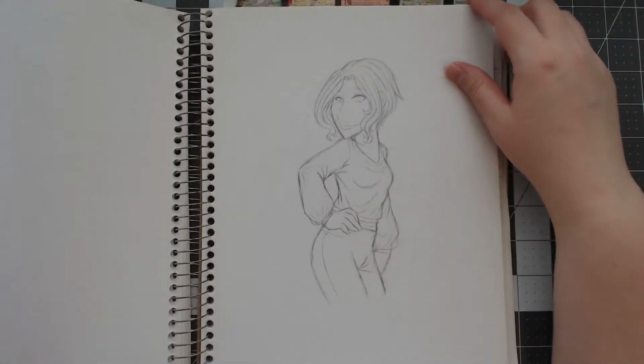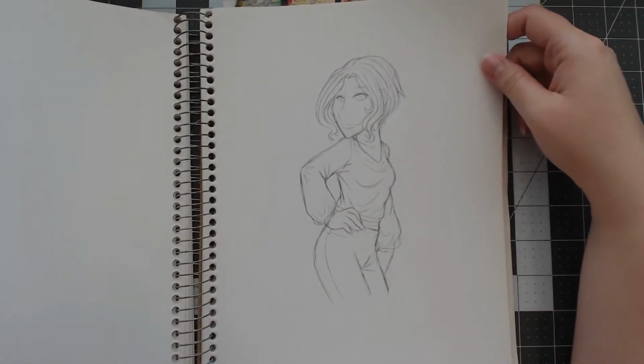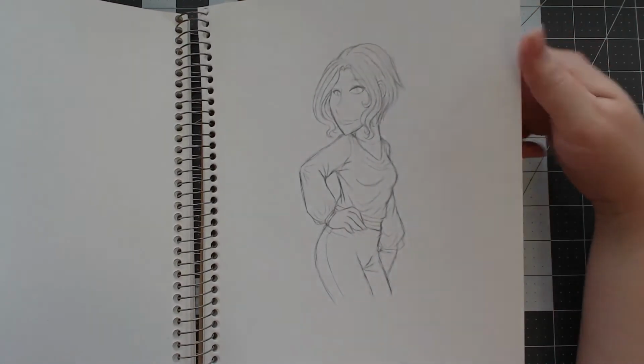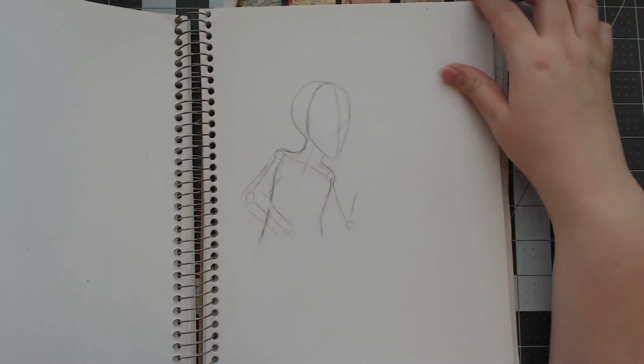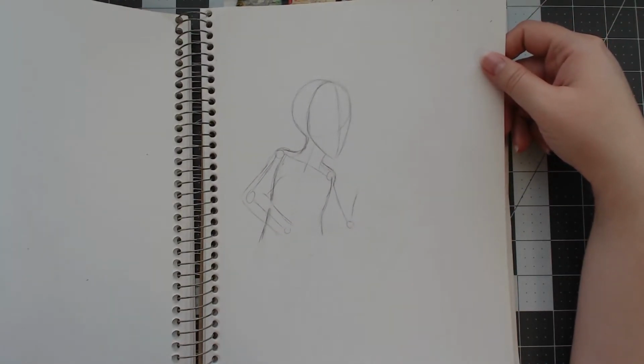More Maya. As you can tell, this is when this kicks in. This might have been around the time we started doing her and Levi's story, so definitely drawing her quite a lot. Still draw her quite a lot. There's some nonsense going on here. Let me tell you. Wow.